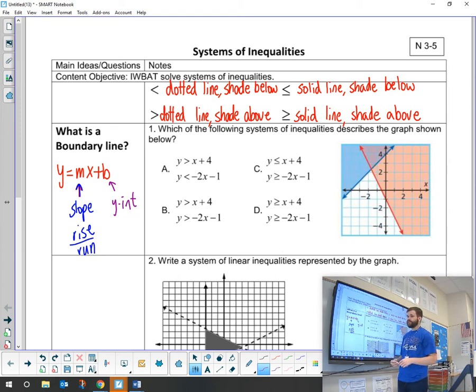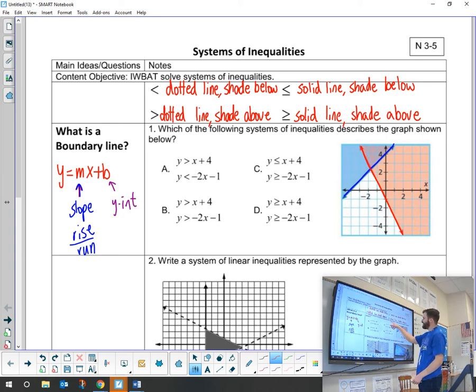All right, so let's take a look at this first one here. Okay, so we have two lines. We have this blue line here, and I have this red line here. So we're first going to look at the lines, and we're going to start anticipating what is the y-intercept, what is the slope, all of that. The first thing we're going to do, though, is ask if it is a dotted line or a solid line. It is a solid line, right? It's not dotted, it's a solid line.